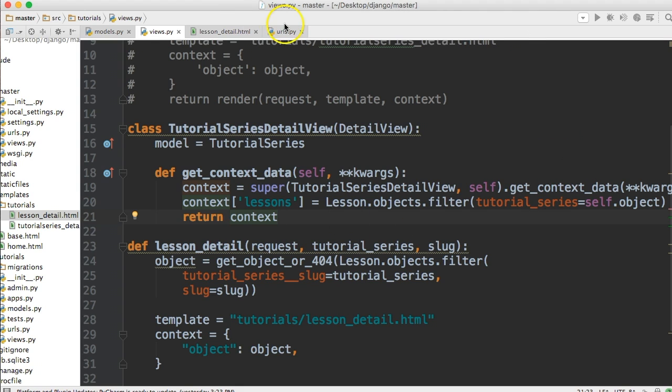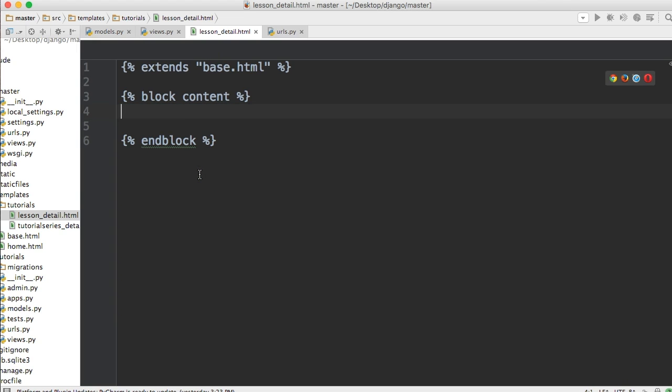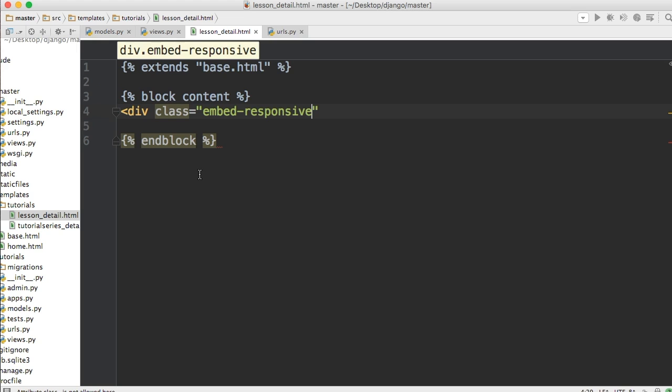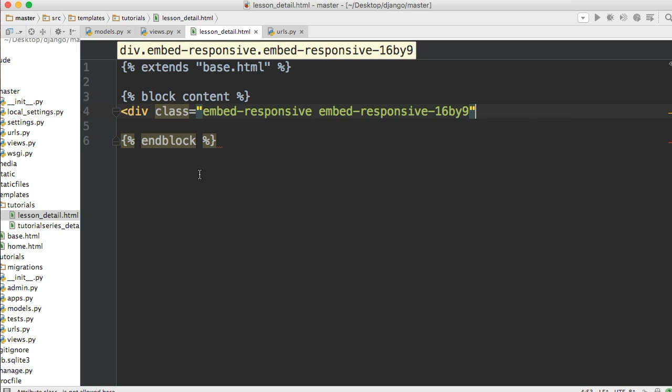Anyhow, let's go to our HTML document, and let's make this somewhat nicer. Okay, so we're going to do div class is equal to embed-responsive, and then embed-responsive-16by9 is high definition, and this is where our video is going to go.